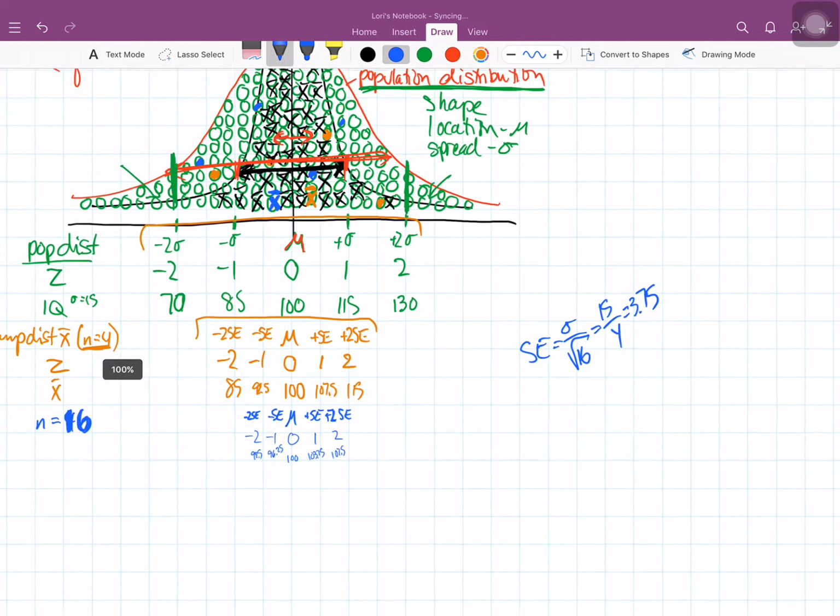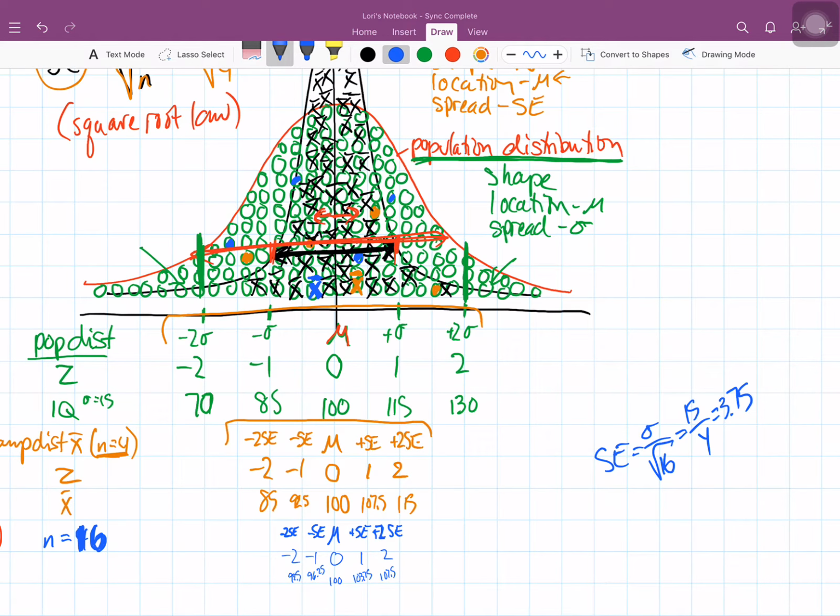And an interesting thing starts happening as you increase the sample size. As you quadrupled the sample size from 1 to 4, basically the width of your 95% confidence interval got cut in half. So it went from 70 to 130 down to 85 to 115. As we quadrupled that again from 4 to 16, our 95% confidence interval again got cut in half. And so every time you quadruple the sample size, your standard error gets cut in half. And that makes perfect sense because it's the square root here that's on the bottom of that standard error equation.